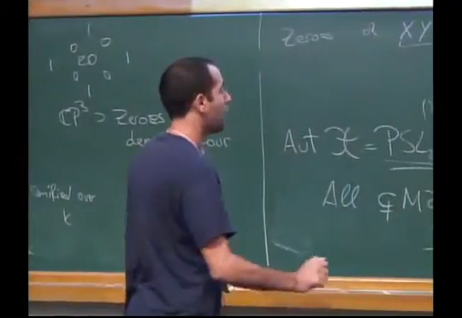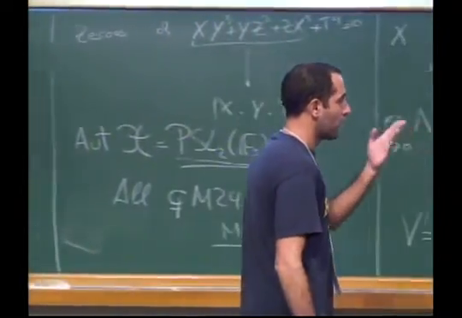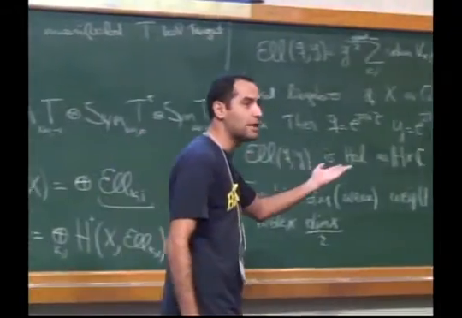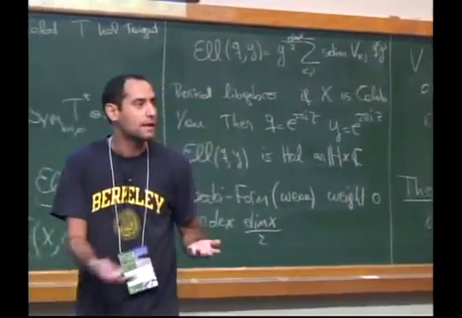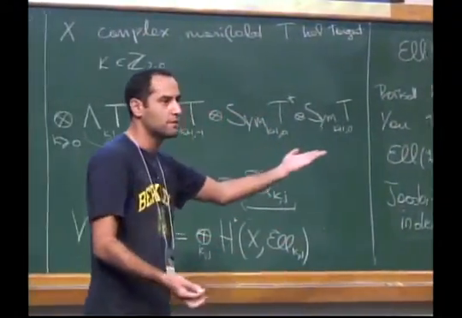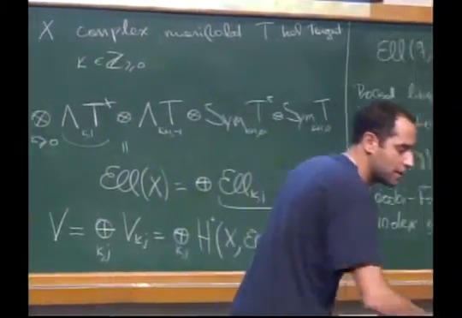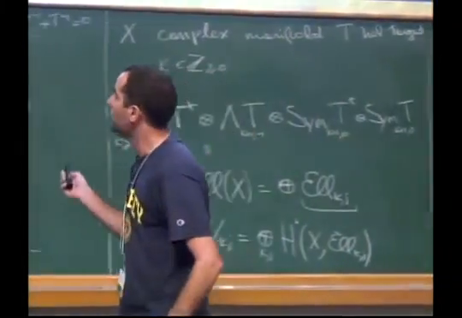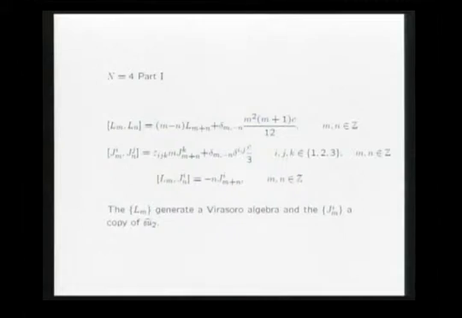All right, so the statement is that this N equals 4 algebra acts there, and I want to tell you why it acts. At least I want to give you a feeling as to why this Lie algebra acts. This Lie algebra was included in Minoru's talk. So let me describe what this N equals 4 Lie algebra is. The first line there, you recognize, that's a Virasoro Lie algebra.